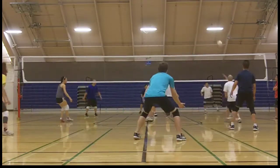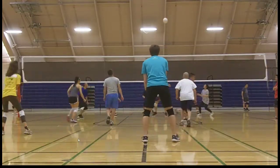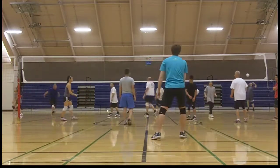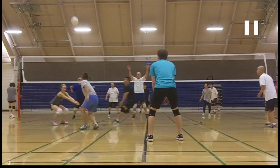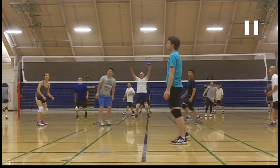Alright, not bad. Goes outside. Alright, that call for that set needs to be a lot earlier. So at this point, she's decided when. Let's go back a step. At this point, I think she's decided that she's going to take it, and she doesn't call the ball till it starts dropping, way too late when the setter is coming in. So if she calls it off, he takes one or two more steps, but we can avoid that near collision.